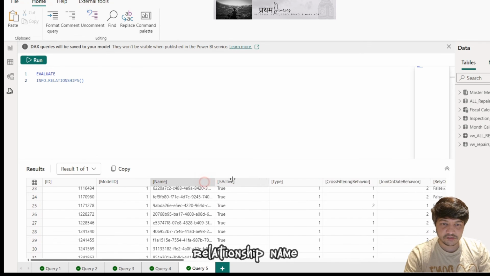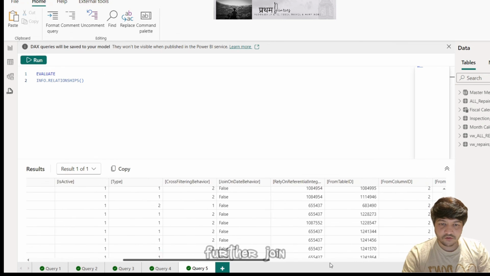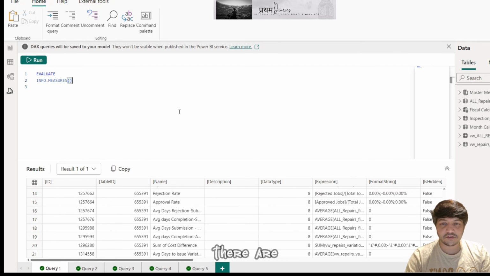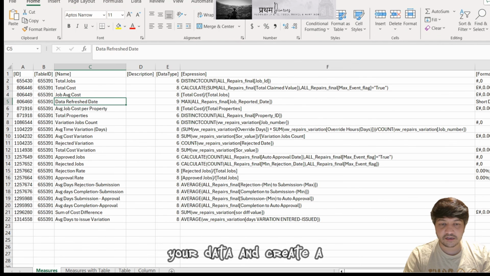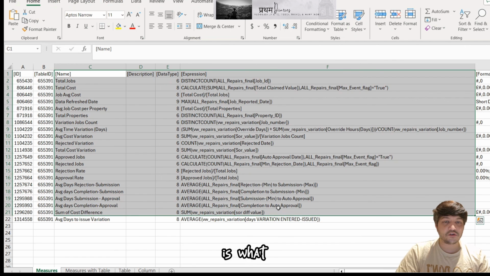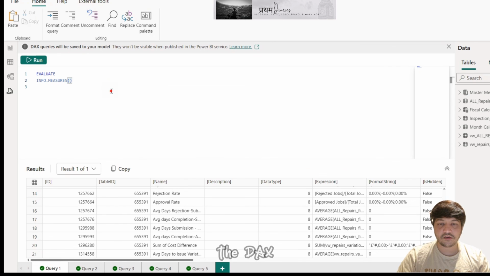Again, with the relationship name that I have, I can further join this and get more details. So this is one of the ways you can use the info function. There are around 50 info functions that you can use, but this is quite helpful for you to evaluate your data, create your data model, and document your data model. And this is how the info function works in the DAX query view.